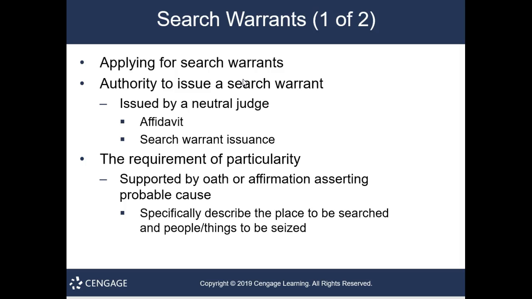You will sign an affidavit that truthfully and completely gives the information you have as part of your investigation that would justify a search warrant. And in order to justify a search warrant, there has to be probable cause to believe there is evidence of generally a felony in the place that you want to search. And then if you are able to convince the judge with your affidavit and all the information in that affidavit that you do have probable cause to believe there is evidence of a felony within the place you want to search, then a search warrant will be issued. And then you can take that search warrant and go into the place involuntarily. You can break the door down if you have to, and go in and search.